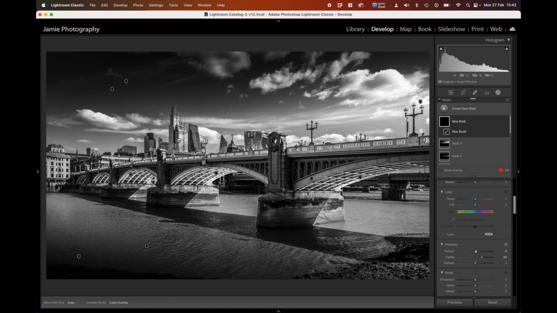And I'm just going to paint these buildings in just a little bit more as we come across there, just to pick that up. And I might even just pick up these bridge piers just a little bit there. So you're selectively adding contrast and clarity to the image.